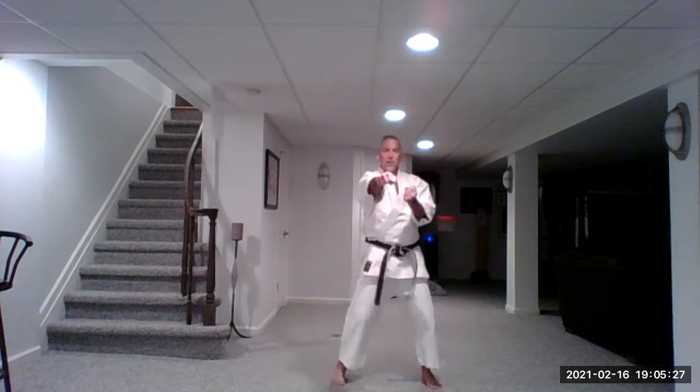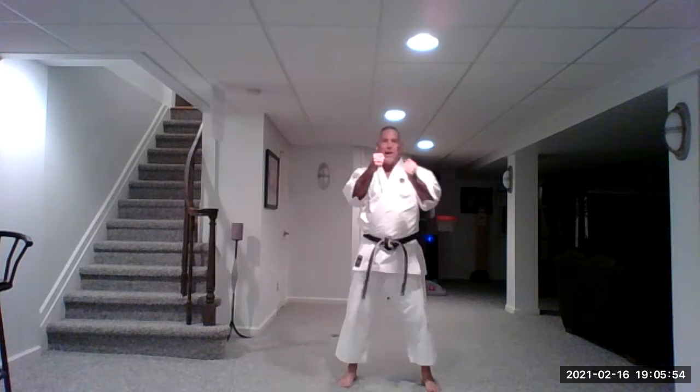So use the hips to generate the power for this punch. Roku, shichi, hachi, ku, ju. All right, this time I want you to kick right, punch left. So opposite hand. You can leave your hands up if you like. I'm okay with that without pulling them all the way back. Leave them here this whole time.